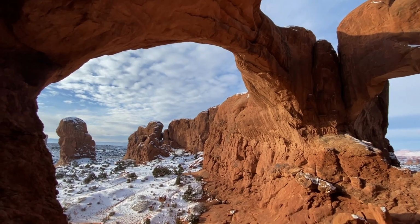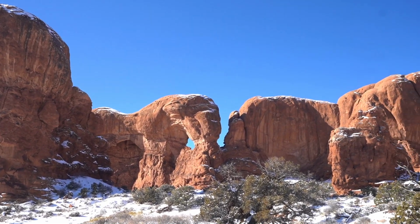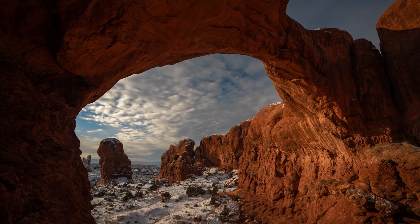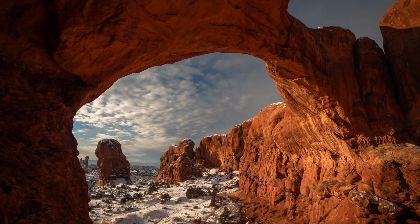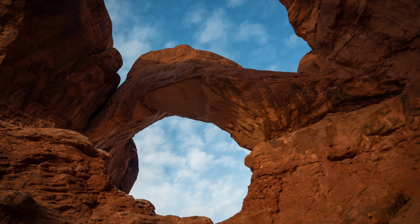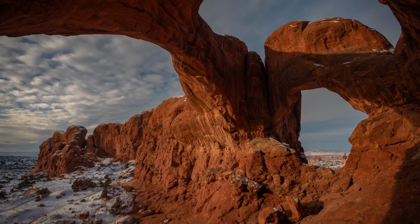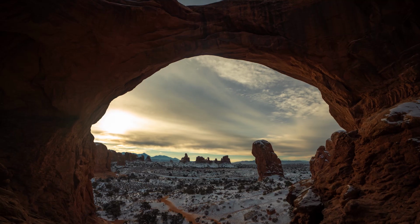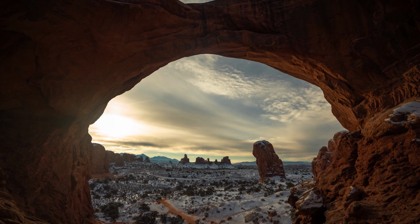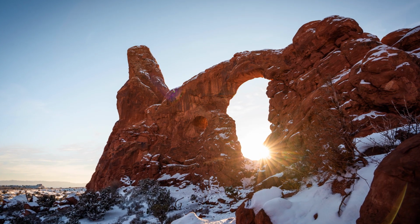One thing I love about Double Arch, aside from how beautiful it is, is that once you get to the cave of the arch, you can just climb around as you please. It's a really fun spot to visit. It's honestly just like a big playground, it feels like. But if you are going to climb around on the rocks while you're visiting anywhere in this video or the outdoors in general, please make sure to practice leave no trace principles. All of us together can make sure that we can preserve these beautiful outdoor spaces for years and years to come.